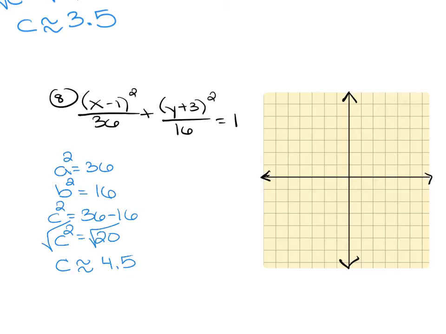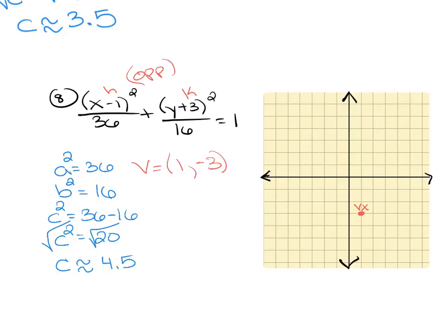Now remember, foci is going to have a positive and negative. So I've got my A squared and my B squared. They both have their positive and negative also. The H is always with your X, the K is always with your Y, and that's going to be your new vertex. So you're shifting off of the origin. Remember, they always come out opposite sign, because in the original formula, they're addition signs. So H is going to be a +1, and the K is going to be a -3. So +1 and -3, and there is your new vertex. I label it again as VX for vertex.